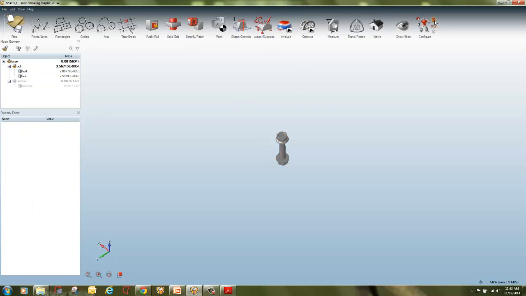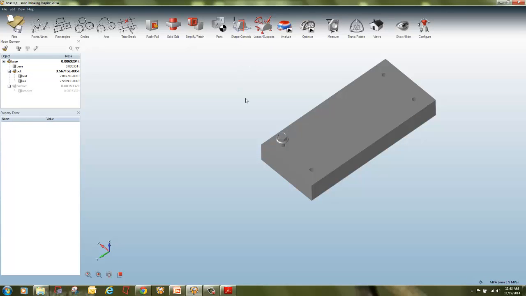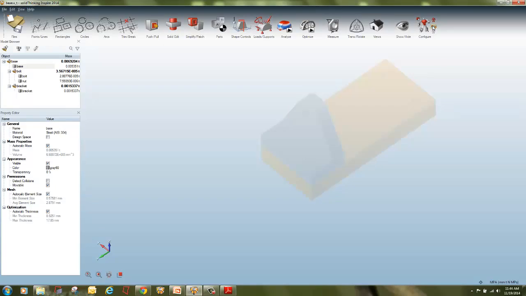If I click on deactivate all, now you can see all the parts including the base also. In a similar way, you can activate or deactivate the complete set or the reverse.